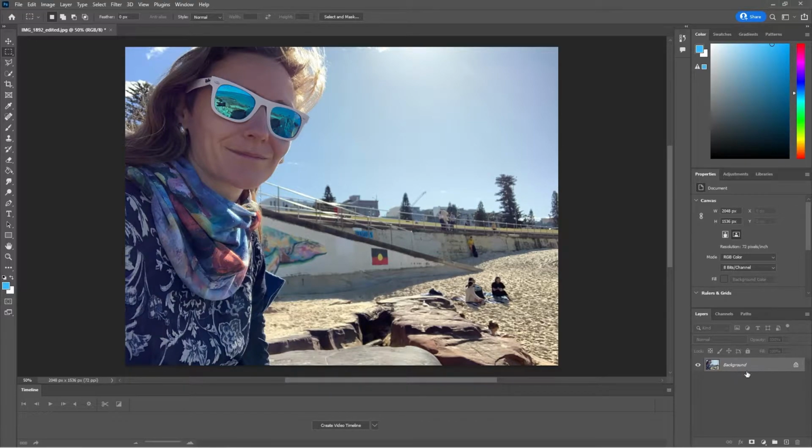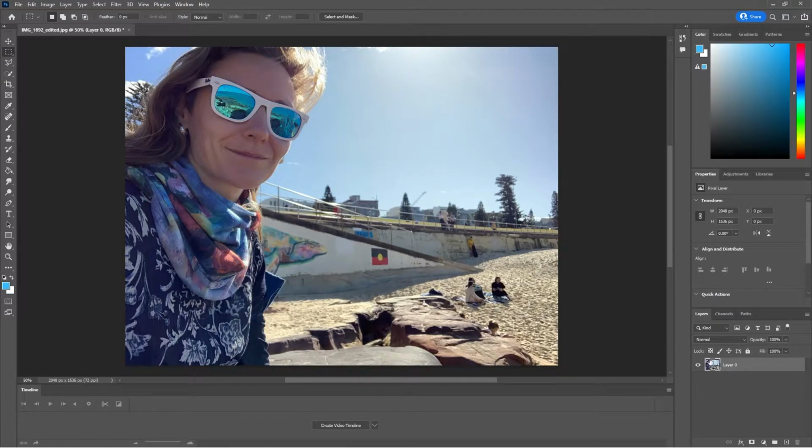If you notice on the bottom right here, there is a lock icon over here, and you will have to click on it. This way you can unlock the editing of the picture you just opened. As you can see, the name changed from background to layer 0. So this will be our starting point.